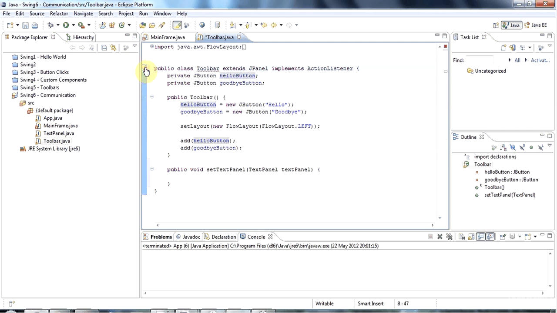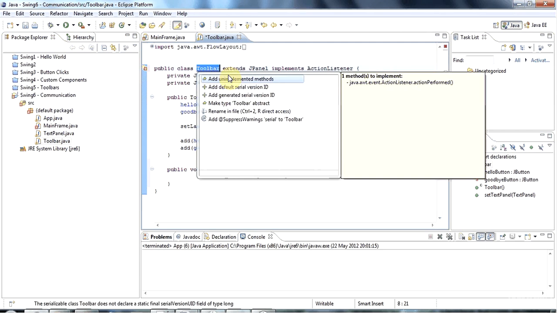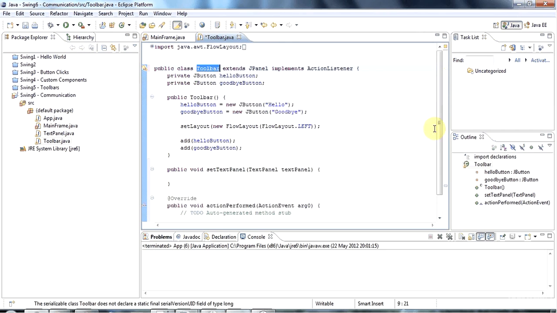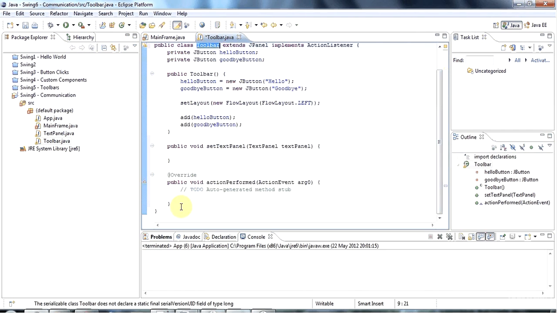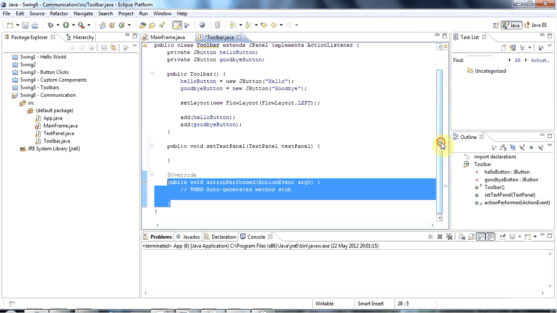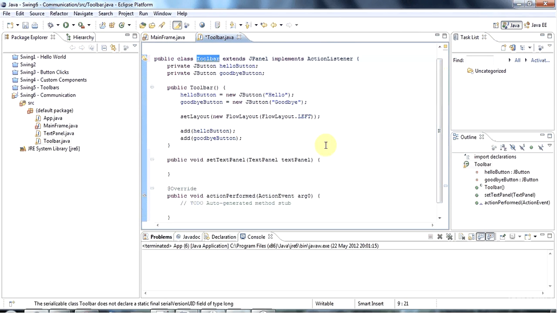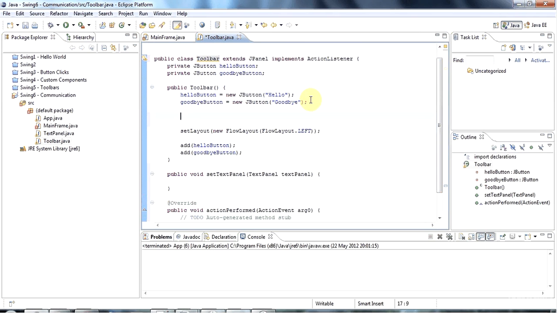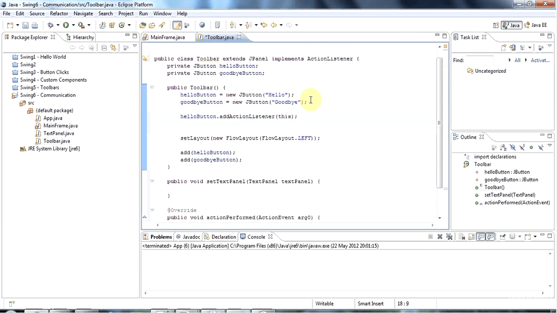And then if I click this error, I can add unimplemented methods, and I've added the actionPerformed method to the toolbar itself, and that means I can then do helloButton.addActionListener(this), and goodbyeButton.addActionListener(this).